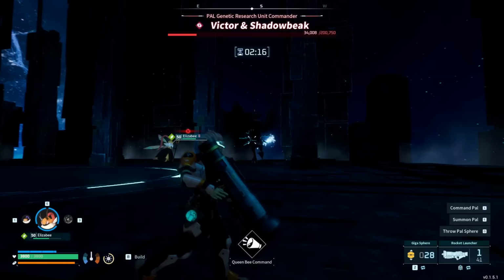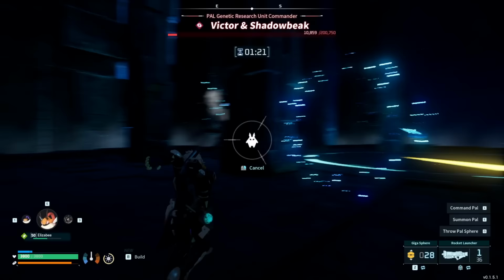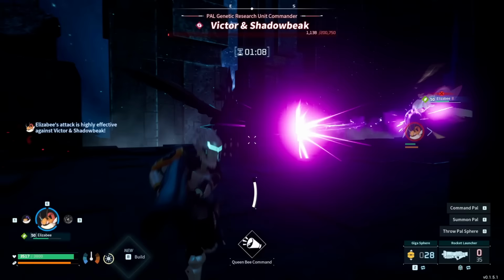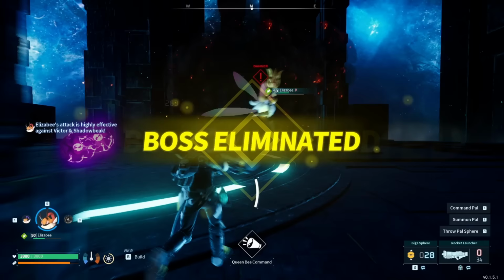Keep shooting. Oh. Okay, that's fine. Stop that. Right, go. 1 minute. What? Drop the icicles. Come on. 6k. 6k. One or two more rockets. Boom. Please, Elizabeth, finish him off. Come on. Please. No, don't miss. Not now. Finish him. Oh my god. Rocket. Boom. Oh.